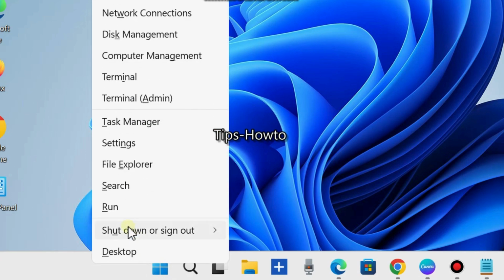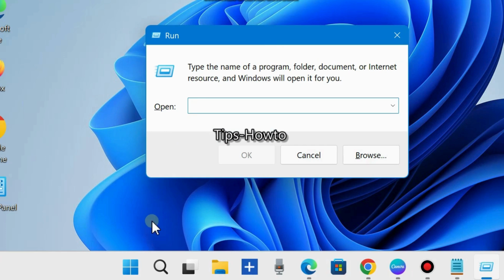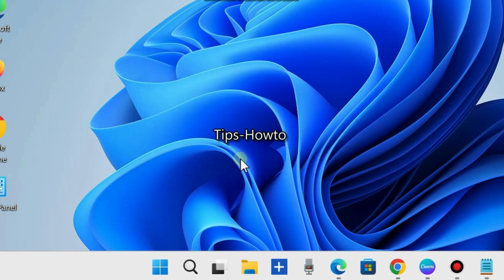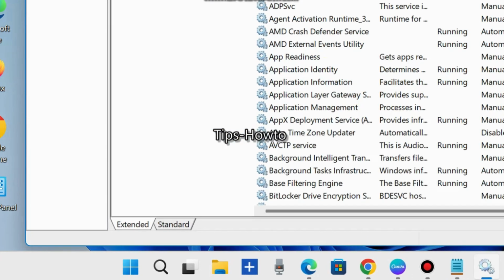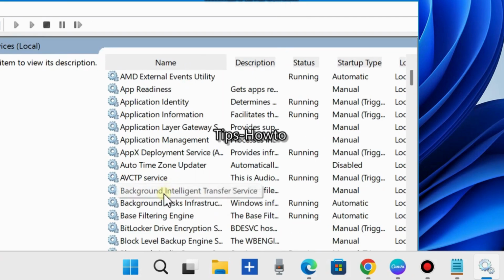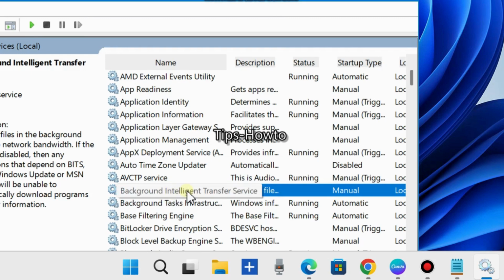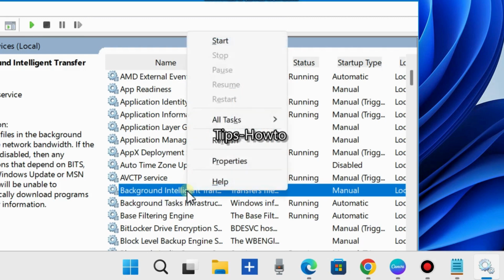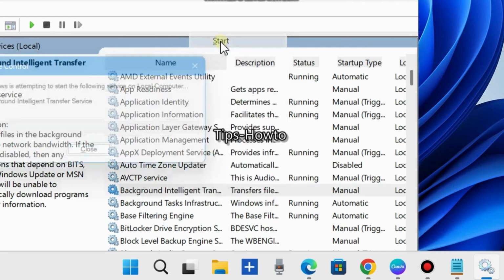The next workaround is to right click on the start button and choose run. You may press the Win+R shortcut key to launch the run dialog box. Here in the run dialog box type the command services.msc and click on OK. This command will open the services window in your system. You will have to start or restart various Windows update related services, and the first one is Background Intelligent Transfer Service. Right click on it and choose start or restart. If you already find it in start mode, then restart Background Intelligent Transfer Service.